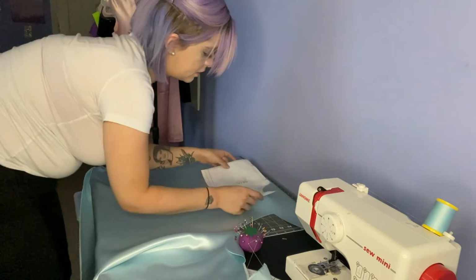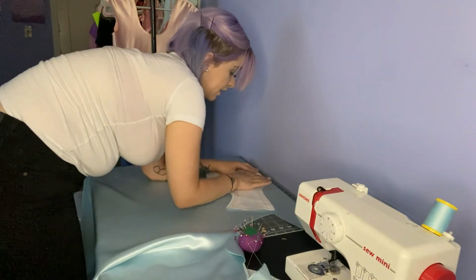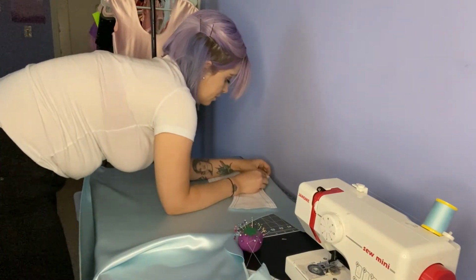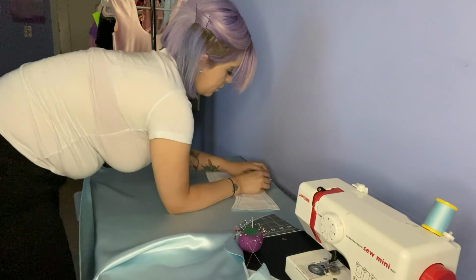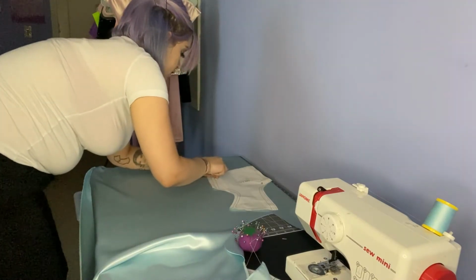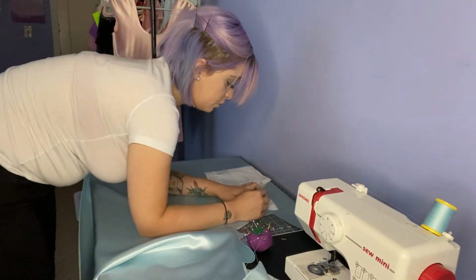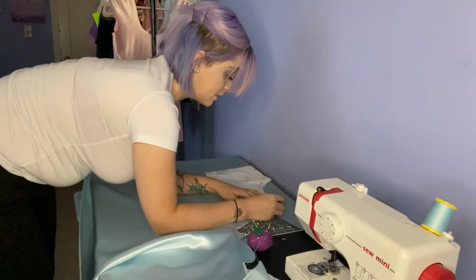Then you take your other pattern piece, line the edge with the arrows. By the way, I get my patterns off of Etsy. They don't have that big of a selection, honestly, but they do have some stuff. I mean, I'm just learning, so it's no big deal. And then they send it to you, or a link to you to be able to download them. And you print them out, and you put them together, tape them, and then you get to have them forever and reuse them and reuse them. The reason why there's different lines on them, like dotted lines, straight lines, all that stuff, is because those represent the different sizes that you can make.